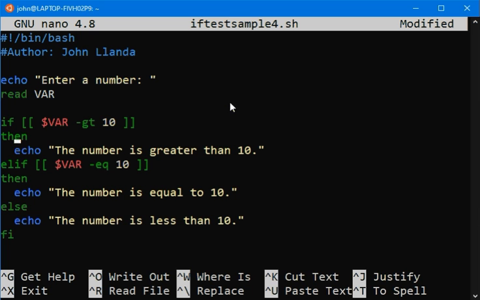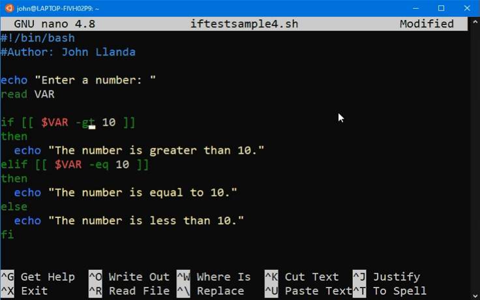Now we have here the if. The first line is the if statement followed by a space, then a double open bracket, and the argument here is the condition. We will test if it is greater than 10. So we will use var, the variable preceded with the dollar symbol, then dash gt space 10.